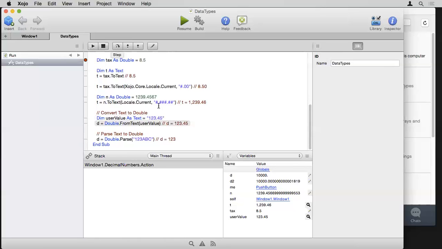All right, this next one shows you how you could take a text value that contains something that essentially is a double and convert it to an actual double. And as you can see here, rounding again, darn double rounding. There's some gobbledygook here at the end. So that's the sort of thing that you may want to be checking for. You may want to be truncating for. Maybe you want to be using currency instead of double, depending on how this value is going to be used, that sort of thing.